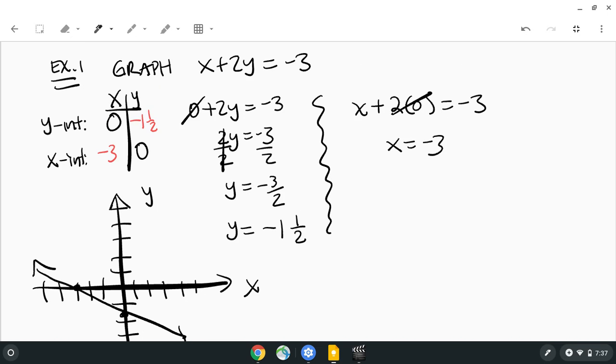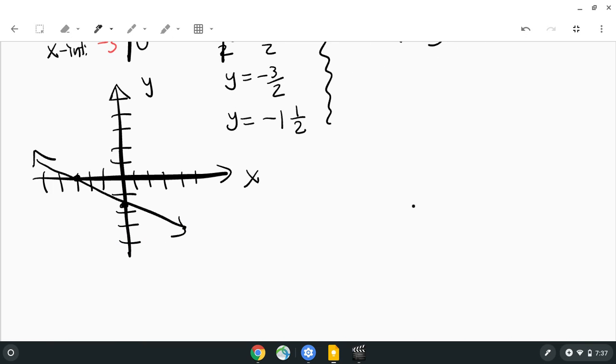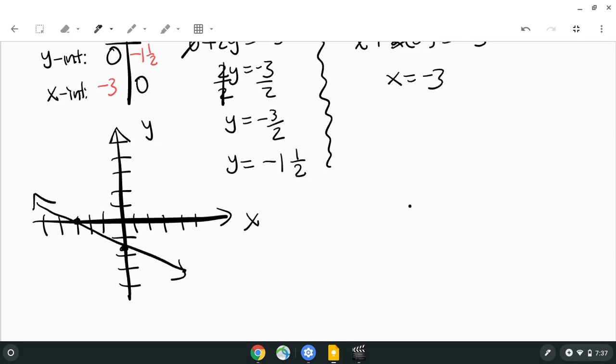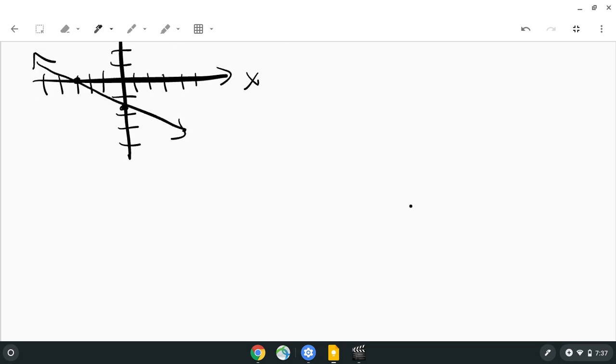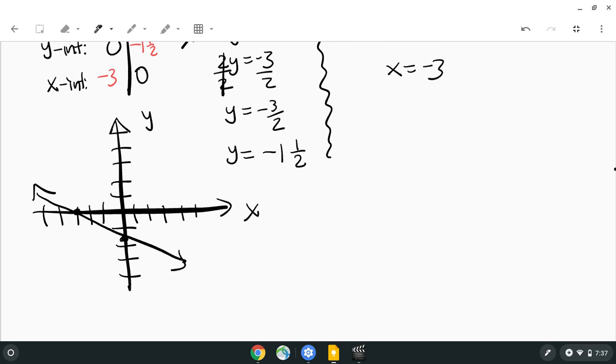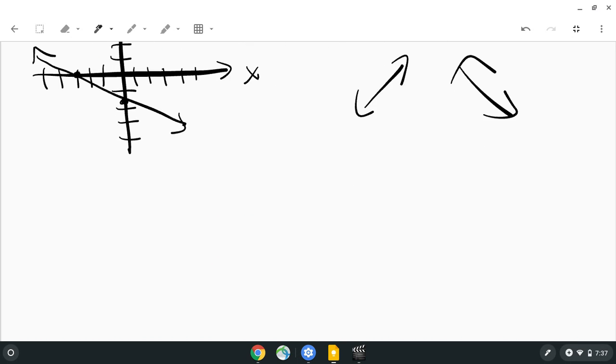Maybe some of you guys know like a shortcut that you learned before. We're going to be looking at that in the next couple of sections. Okay, but I want to go over one more, well, two special case lines. Okay, so if you notice, most of our lines here were like at an angle. So maybe they went like this, or maybe they went like this, right? Okay, but they're kind of at an angle. Okay, so what we're going to look at here are two special case lines.